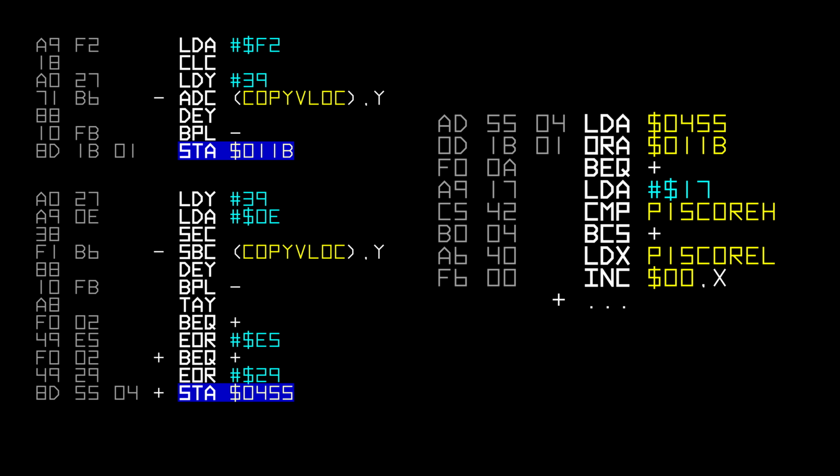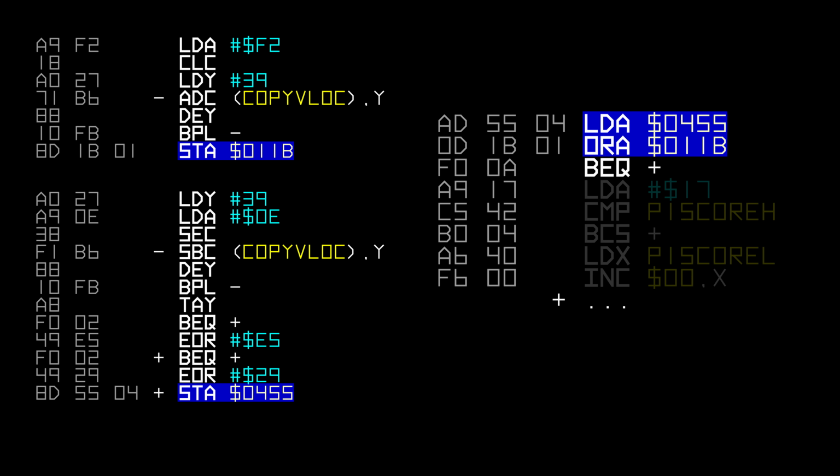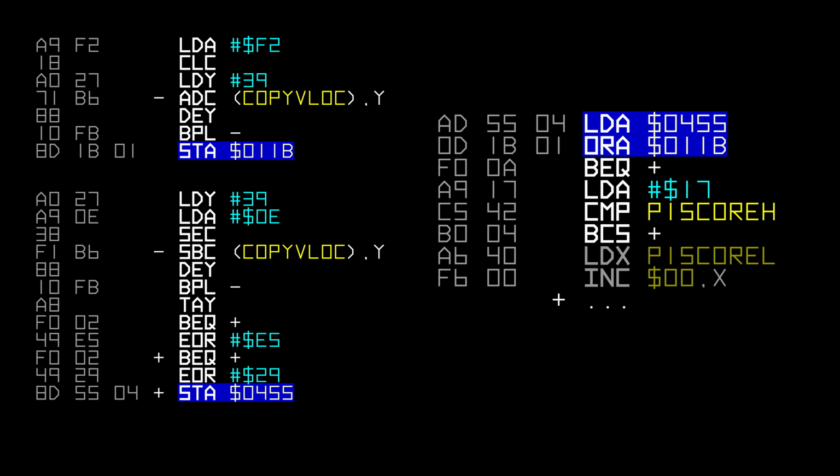Now, let's look at what happens if these integrity checks fail. Here is the function responsible for this, which runs during gameplay, even though the copyright string is not visible while in the middle of a game. The 2 flags are ORed together. They should both be 0. If either one of them aren't 0, then the game takes action. This time, instead of waiting for the player to reach a certain level, it waits for a certain amount of points. It checks if the highest byte of player 1's score is higher than 17, which equates to 180,000 points. If they have at least that many points, then a certain memory address gets incremented by 1. Which memory address exactly is dependent on the lowest byte of the player's score.